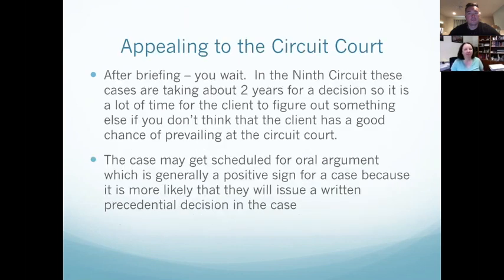Next slide. For others who may do federal court work, I don't know if it's the same for non-immigration cases, but for immigration cases, these cases are taking about 2 to 3 years. I have an oral argument for a case coming up that I filed in 2015. So yeah, it's been a few years.